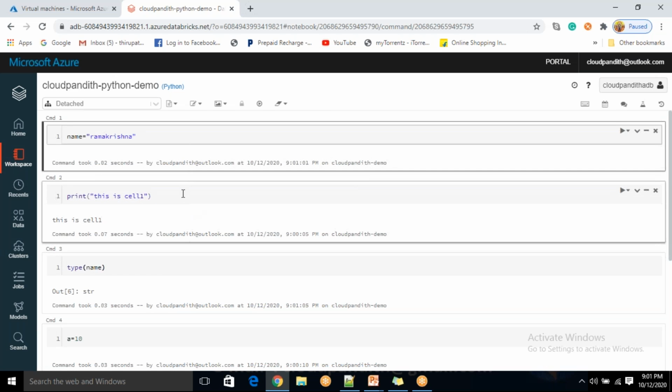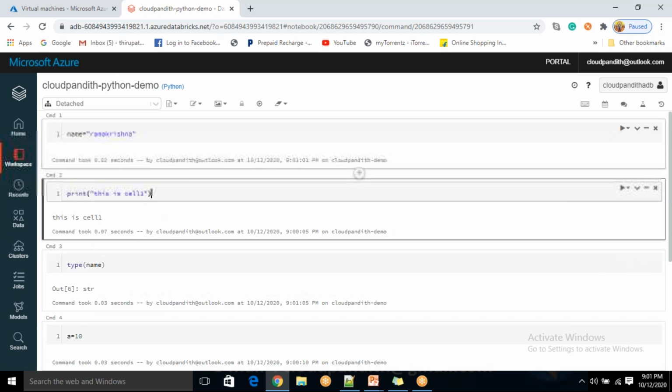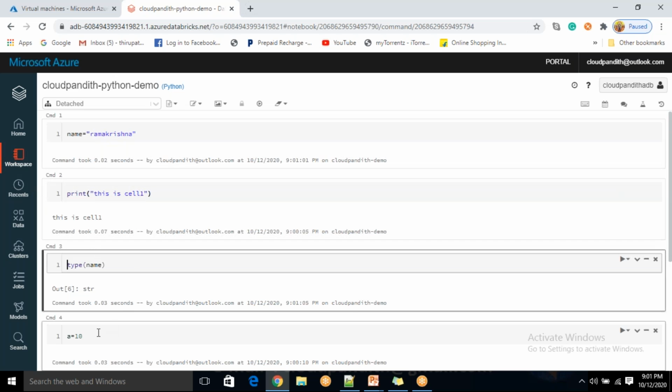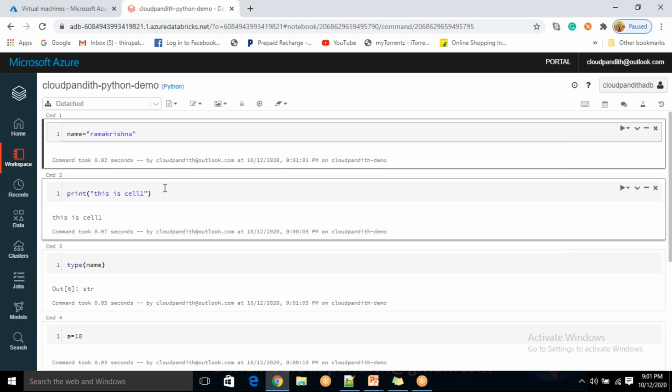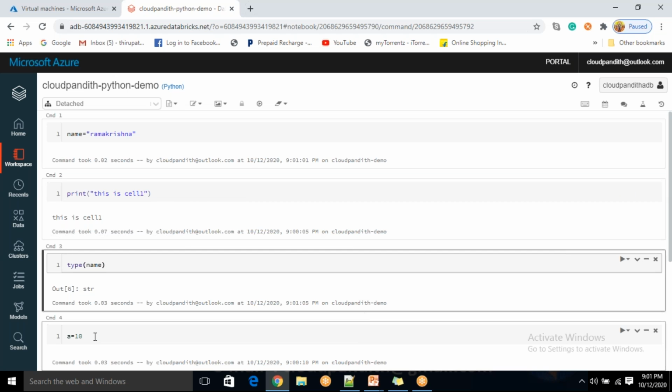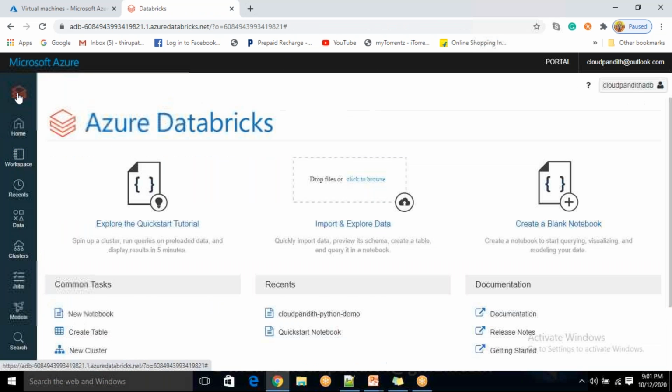A notebook is nothing but a series of cells. The maximum number of cells we recommend is 100. Don't maintain more than 100 cells per notebook, because it will create problems. It will get stuck while you are opening it, and you will have issues. That is one thing. Next, click on notebook. Now we will see how to create a new notebook.